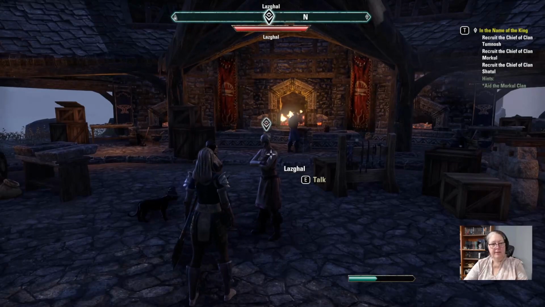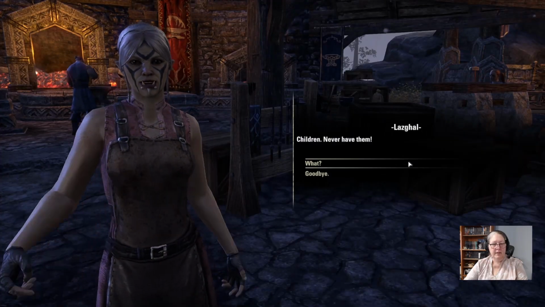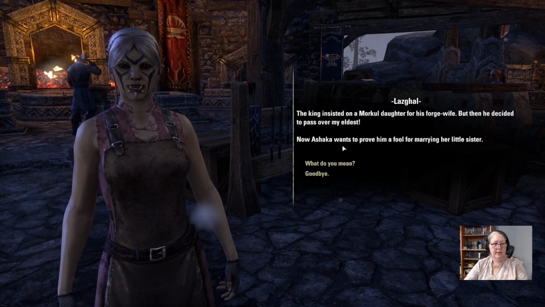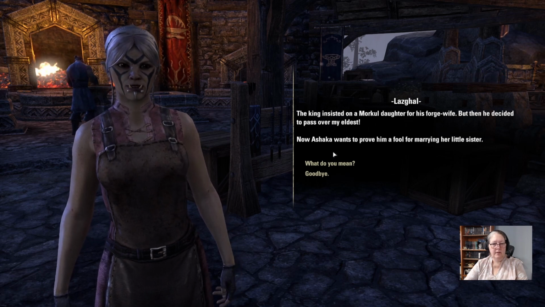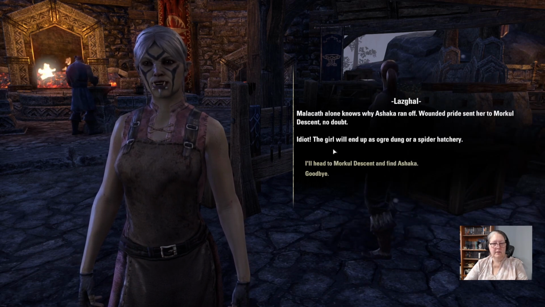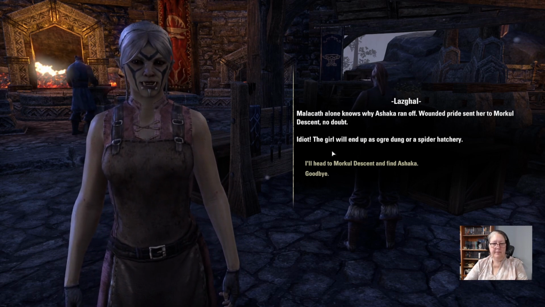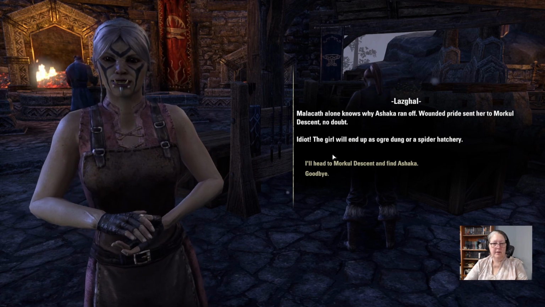Girl! She'll get herself killed! What's wrong? Children. Never have them! What? The king insisted on a Morkul daughter for his forge wife. But then he decided to pass over my eldest. Now Ashika wants to prove him a fool for marrying her little sister. What do you mean? Malekith alone knows why Ashika ran off. Wounded pride sent her to Morkul descent, no doubt. Idiot! The girl will end up as Ogre Dun or a spider hatchery.